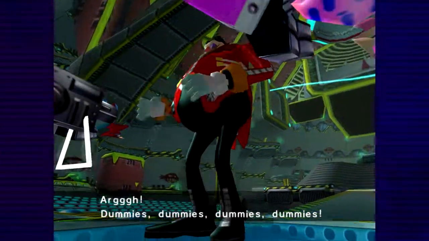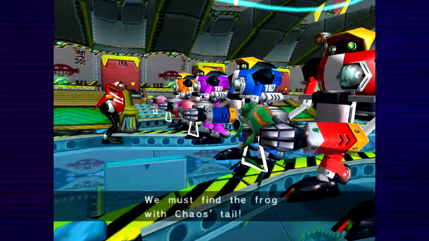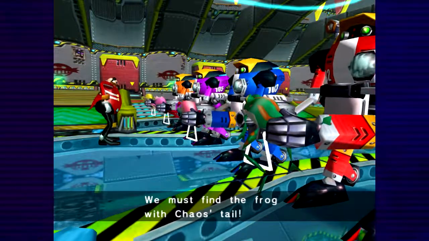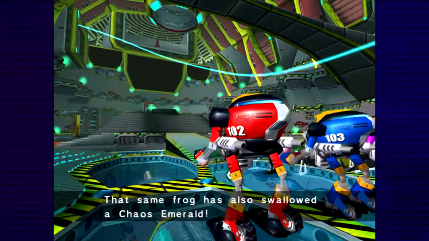Dummies, dummies, dummies, dummies! None of you got the right one. We must find the frog with Chaos's tail. That same frog has also swallowed a Chaos Emerald.